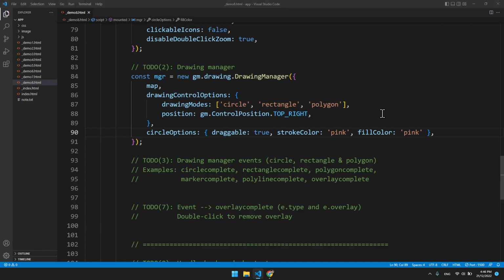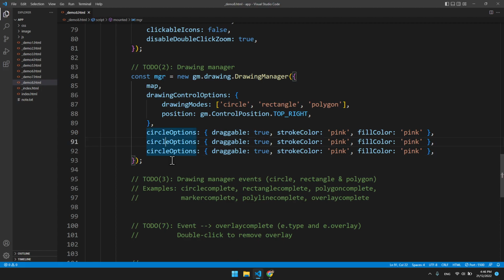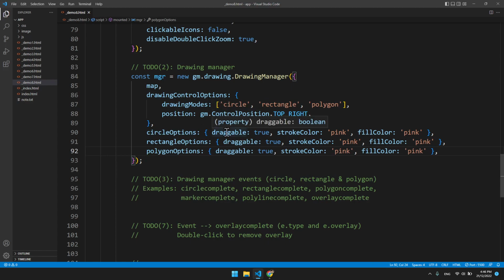So let's continue to do the rectangle option and also the polygon option. I can do copy and paste, Control C, Control V. This one I change to rectangle option, and the last one I change to polygon option. The same thing you can apply to marker option and polyline option, because the drawing manager supports five of them: circle, rectangle, polygon, marker, and polyline.